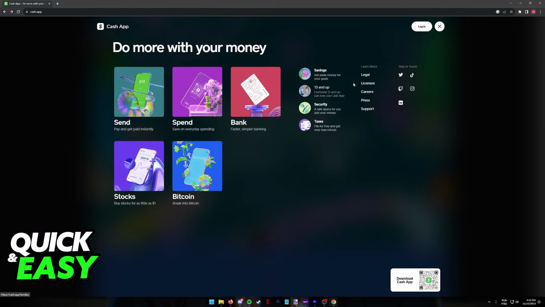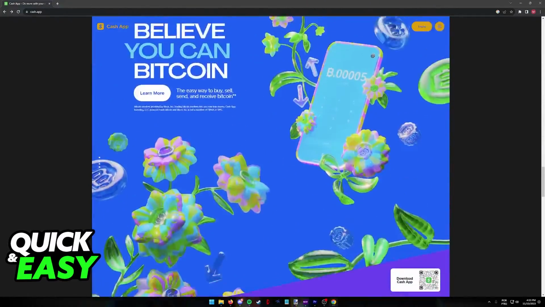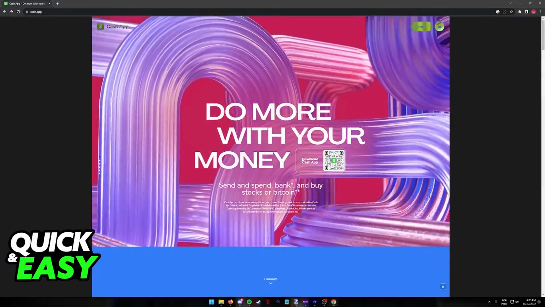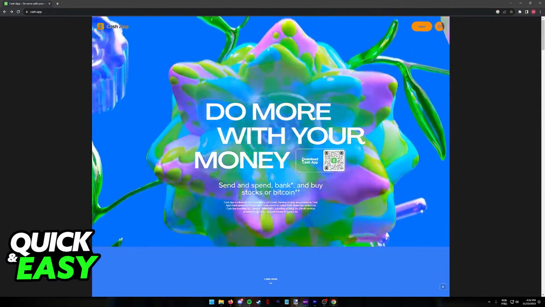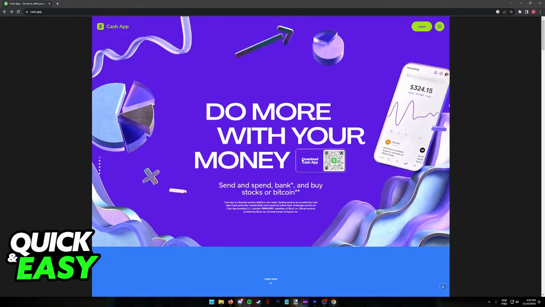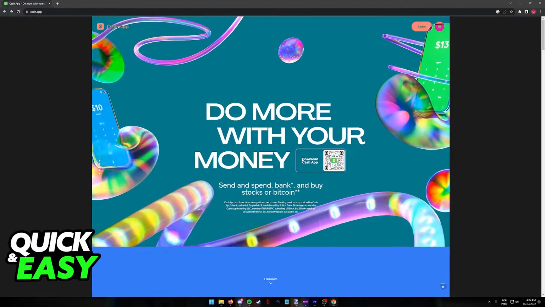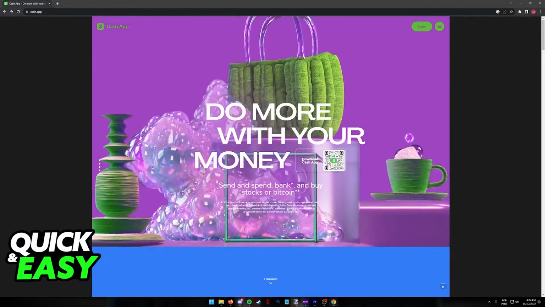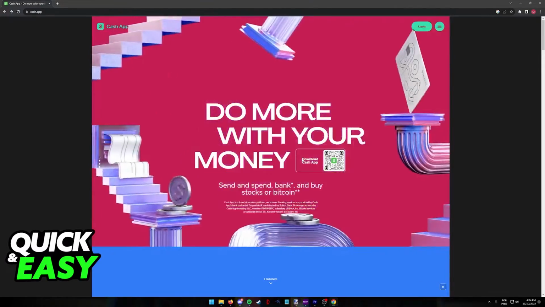Regardless of which option you use to sign in, and regardless of which menu you access, you can only see basic details about your account. You will have to contact their customer support, ask them to lock your card, and help you recover your account until you have access to the mobile app again. The next best alternative that you have is to ask a friend or someone from your family to access their phones and sign into your account in there, where you can manage and lock the card if necessary.